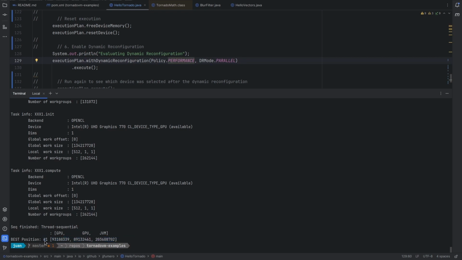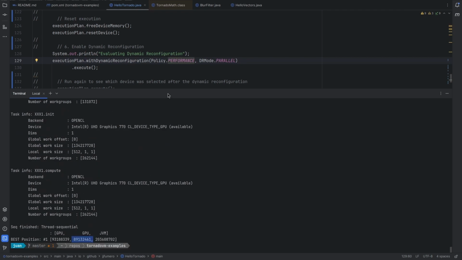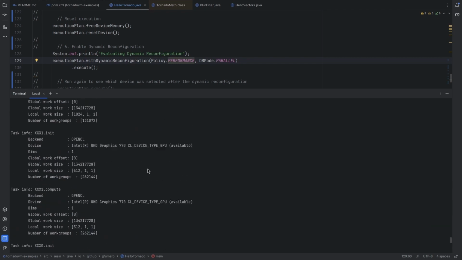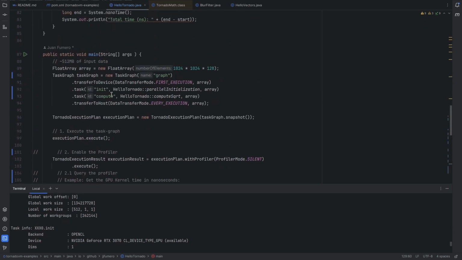To me, the best one is this one, right? And that's the integrated GPU. It's curious because we would all assume that it would be the powerful GPU, the 3070. What's happening, and we might get that from the profiler, is that the time to send data back and forth is expensive.